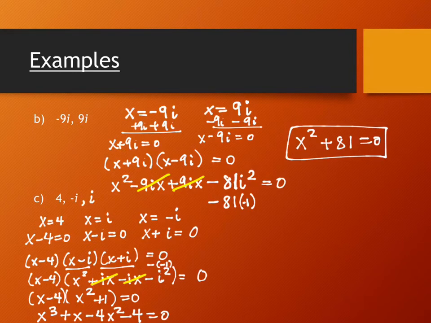I'm okay with you leaving it like this. It's not going to hurt my feelings none. That's fine. My math lab's probably going to make you put it in order from greatest to least on the exponents. So it'll probably make you reorganize it to be x cubed minus 4x squared plus x minus 4. And I need to go back and add something in that I haven't done on any of the ones before, but I should.